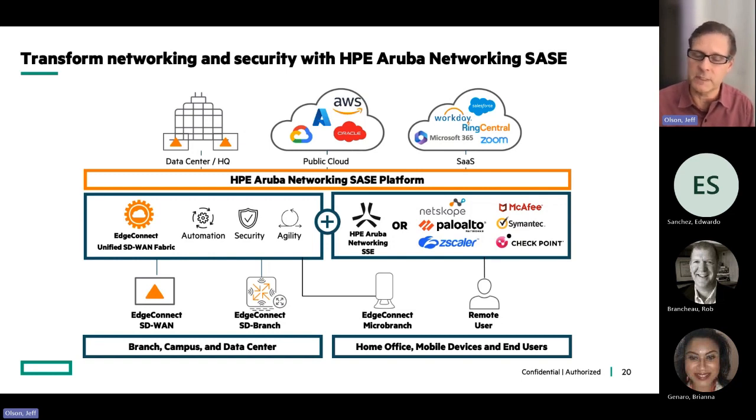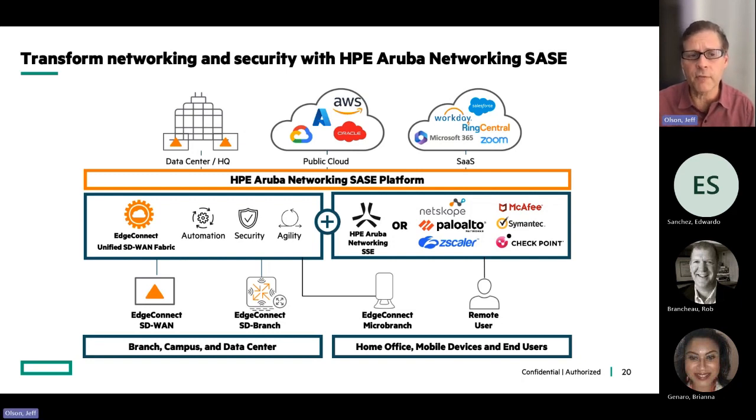We call it SD branch because it also has SD-WAN inside of it. That's targeted for sites where you want it all in one, and it's very much a simplicity play for IT in terms of managing your access points and your wireless.